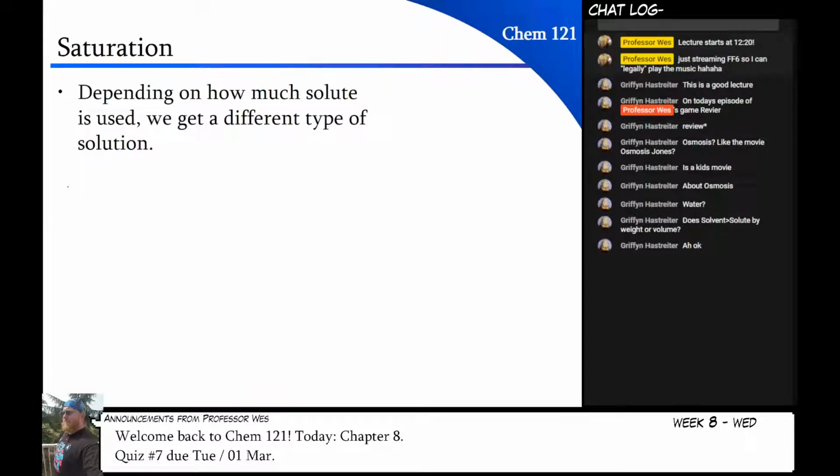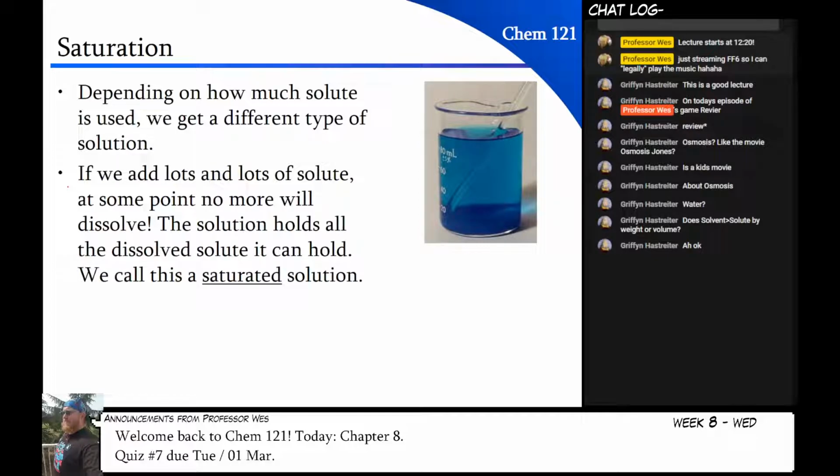Now, this first section is going to talk about various different things that we can do involving solubility. We're going to start with how much. How much can you dissolve? Because there's obviously a limit, right? You can't just put salt into water forever, to empty the entire Morton's can into a glass of water. At some point, it's going to stop dissolving, right? So if you put all of the solute that can dissolve in a solution into a container and then keep going, what ends up happening is you have undissolved stuff at the bottom.